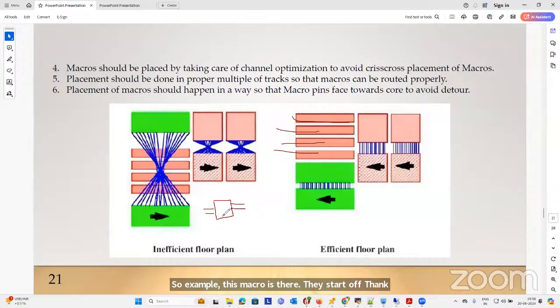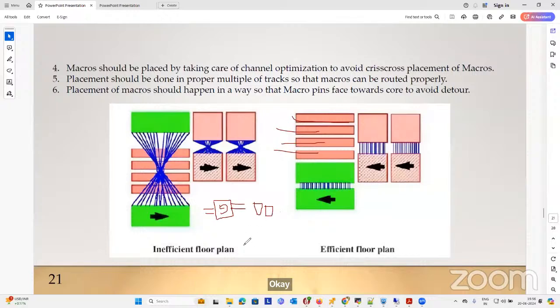If I place this macro in this direction, my standard cells are sitting here. What I need to do is rotate my macro and make sure that this gets connected. Clear? The sixth guideline.